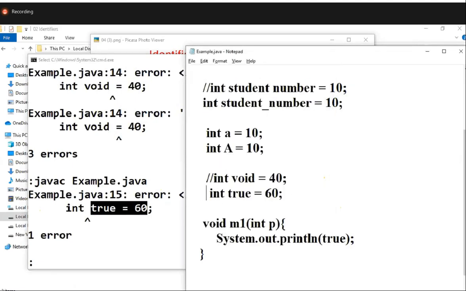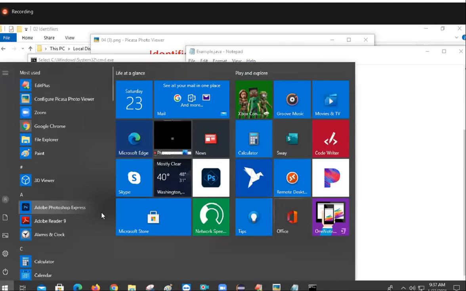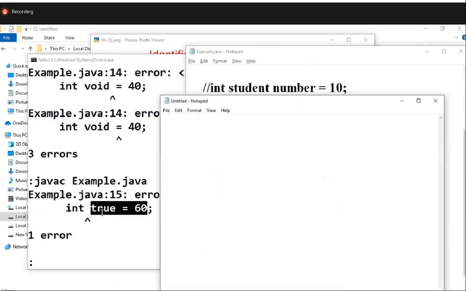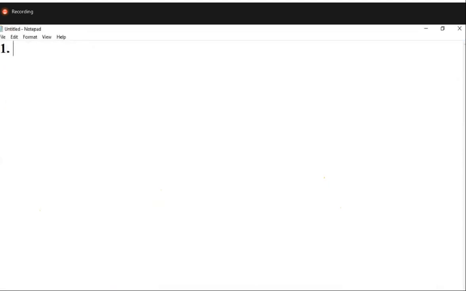So what is the point you need to understand? Totally, how many rules are there? 6 rules. So while working with identifier, you must remember 6 rules. Can you please note down all the 6 rules? Tell me now. Rule number 1: identifier should contain only letters, digits, and special characters $ and _. Next, identifier cannot start with a digit, but digit can be used from second place onwards.